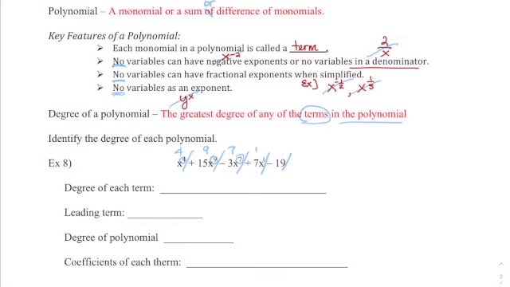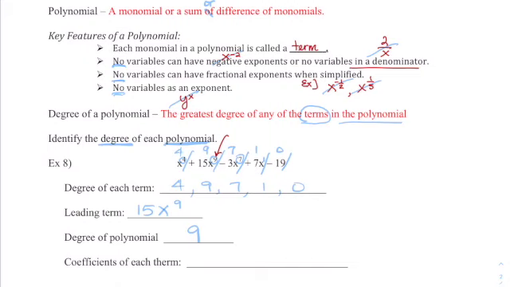And 19, since it's not negative 19, it doesn't have x to the 0 power, 0 degree. So identify the degree of each polynomial. That's the whole polynomial. When they say degree of each term, it is 4, 9, 7, 1, and 0. The leading term is going to be 15x to the 9 because that's the highest one. The degree of the polynomial is the highest number. So in this case, it's 9 because that's the biggest number right here. Okay, that's the highest number in your exponent. So your degree is the highest exponent.